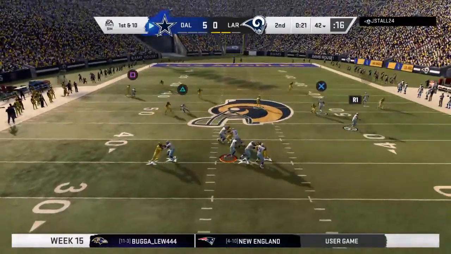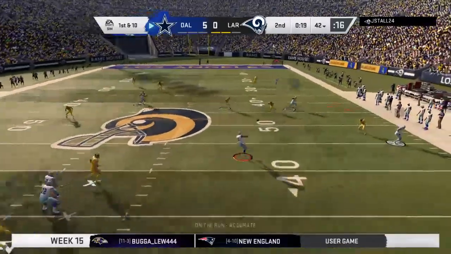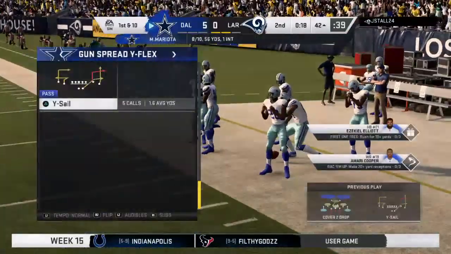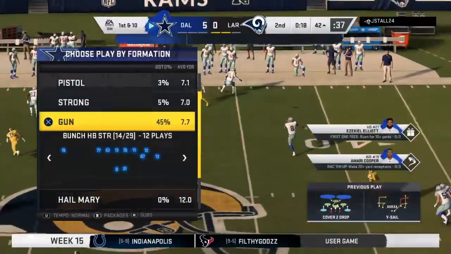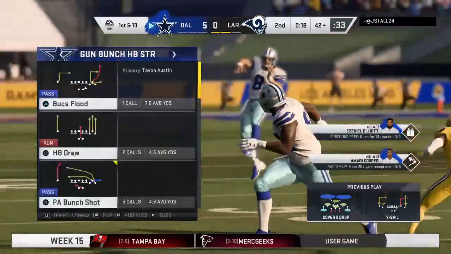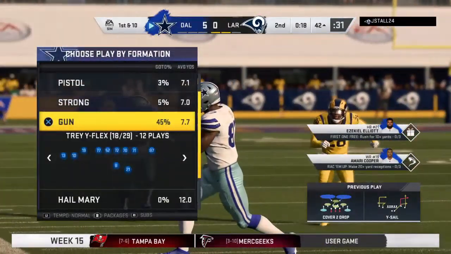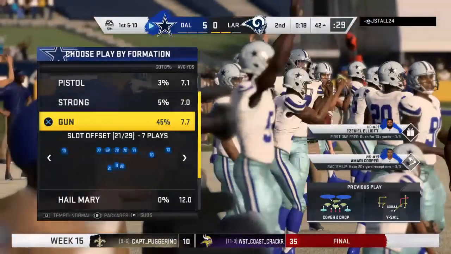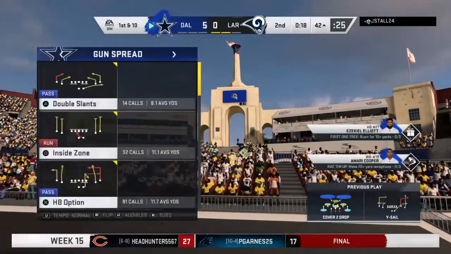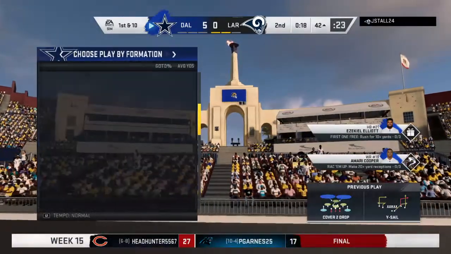From the gun, Mariota eluding the pressure right. Throws right side, and that's complete. And he'll be out of bounds just shy of the 40. Give him 15 there, and the Cowboys have a first. Sometimes it's designed, and sometimes you just have to know when to leave the pocket and move and make something happen. And on that play, he was able to get on the run and was still accurate throwing the football.